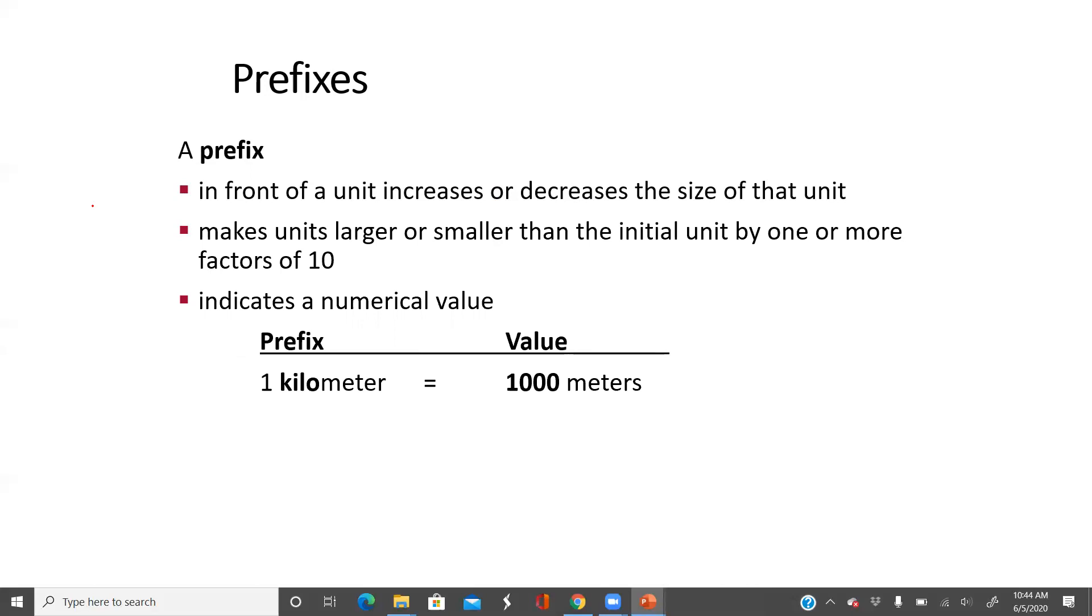I can have a kilometer. One kilo is a thousand meters. Another way of saying a thousand meters would be 10 to the 3 meters - I'm just putting that in scientific notation. It's 10 to the 3 because the three zeros makes it a power of three. You can think of it as ten times ten times ten - they're all to the first power, you add those exponents up you get a three.